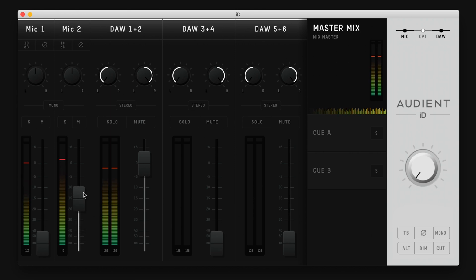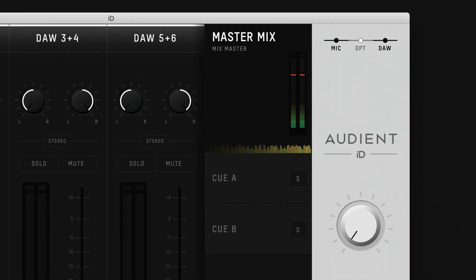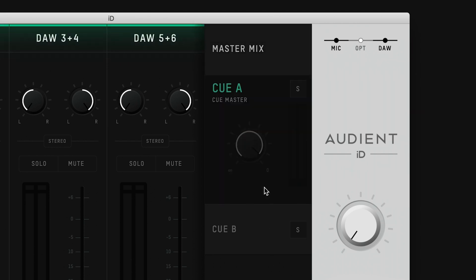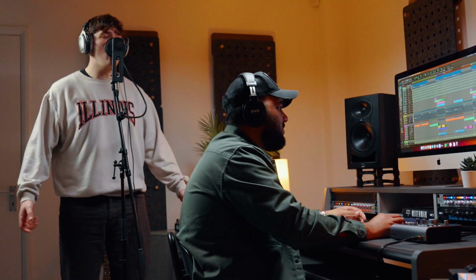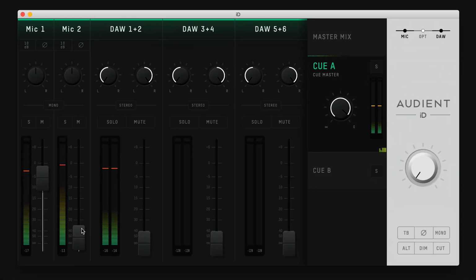It's worth noting that changing the level of the fader is not actually adjusting the gain of that input, only the monitoring level. In the master section, you are able to toggle between different mixes: your main mix, typically used for your speaker output, and the cue mixes, generally used for creating custom headphone mixes for artists you're recording. Simply click on the mix you want to edit and adjust the faders and pans on any of the channels that you want to hear.